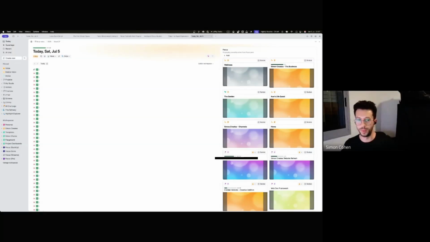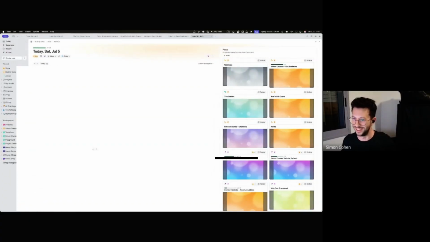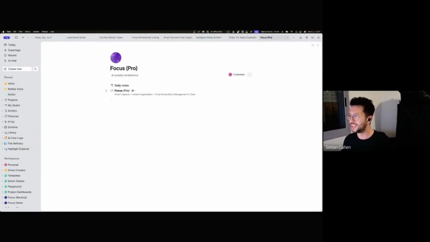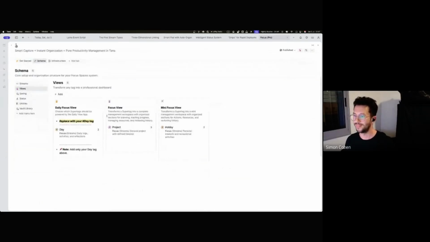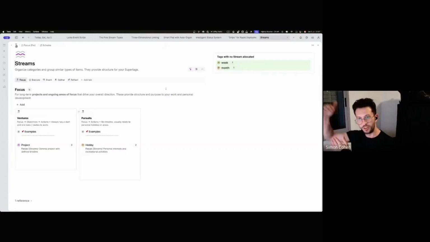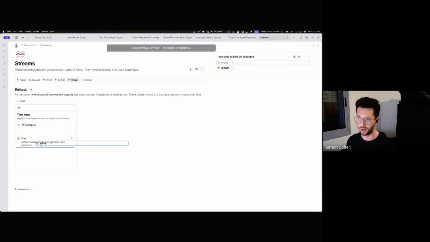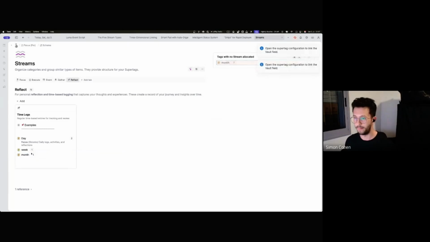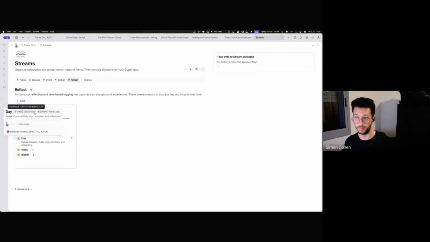Yeah, and also because you have this way of looking at things, and when you start putting things into the right spaces, because now I can see I've got that weekly month that I set up before, I can see it's not connected into the system. So I'm now going to go into Reflect, and we'll drag both of those two items in there, and we'll assign them to the daily focus. Sorry, the time logs for the stream.